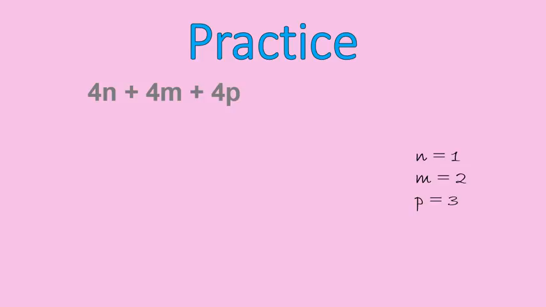Let's do a little bit of practice with one of the problems that we had on the first board. 4n plus 4m plus 4p. n equals 1, m equals 2, p equals 3. Go ahead and try that one out. Pause the recording, try and do it on your own, then come back and I'll show you a full solution. Hi, welcome back. Our first step is substituting. We substitute the value of 1 into this expression where we see the letter n. We substitute 2 where we see the letter m and 3 where we see the letter p. Next, we're going to do our multiplication. 4 times 1 is 4, 4 times 2 is 8, and 4 times 3 is 12. All multiplication gets finished before we do any addition. Now we're going to do our addition. 4 plus 8 is 12, 12 plus 12 is 24. That should be your final answer for this question.